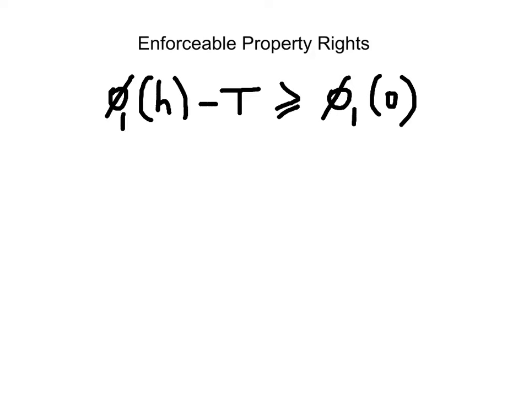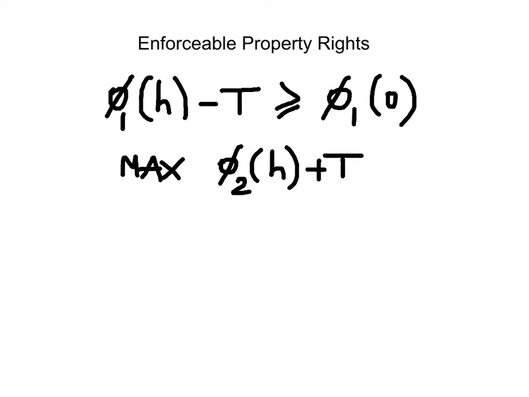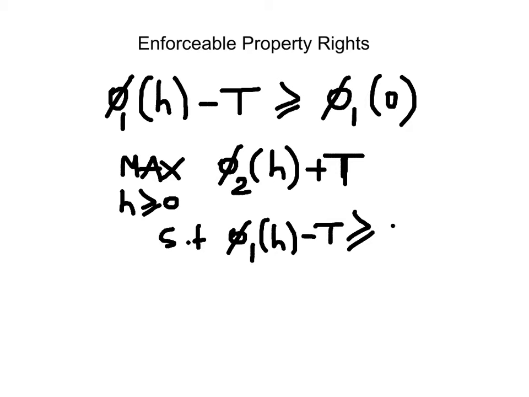Now, what is consumer 2's problem here? It is to maximize the utility given that H is being produced, plus, of course, T. And since we're in a quasi-linear economy, of course, we can simply add T directly and not the utility of T, because T will simply be added as numeraire. So consumer 2 is looking at what level of externality will maximize this, subject to the condition, of course, that the producer accepts this. So the utility to the producer is at least as good as producing nothing.